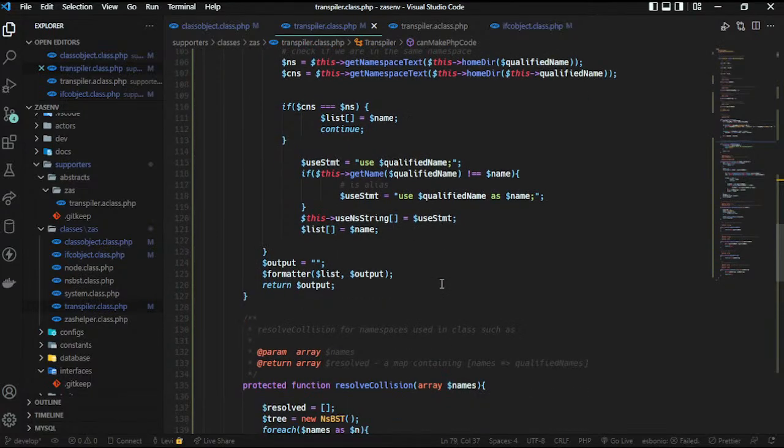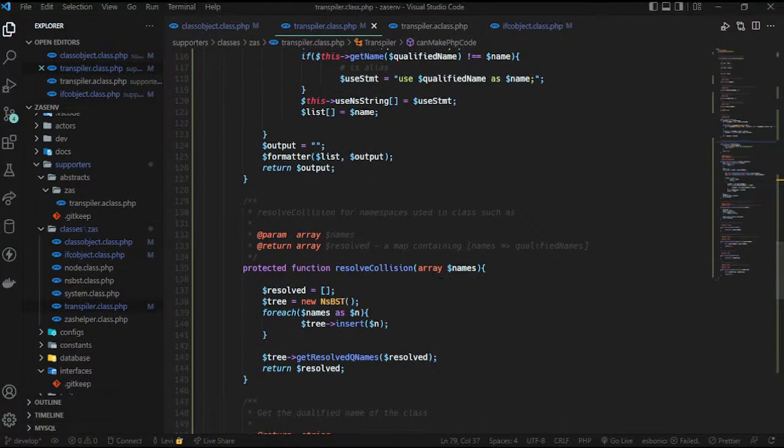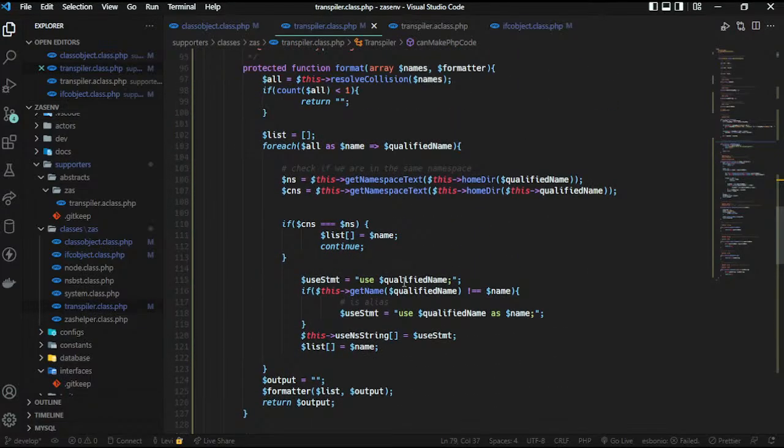So let me look in the transpiler, and probably that's where the changes overwrite. I don't know clearly where I made the changes, so I have to really check.